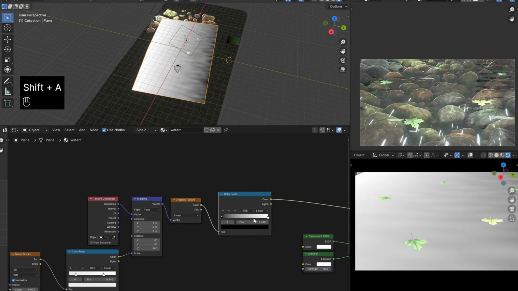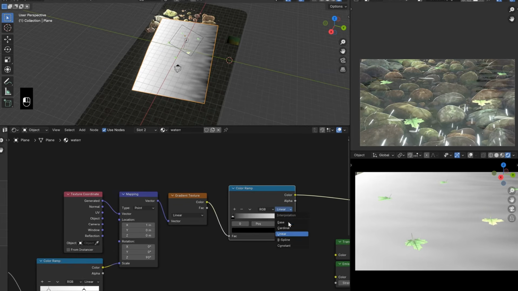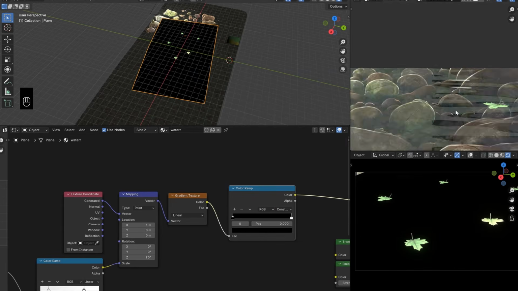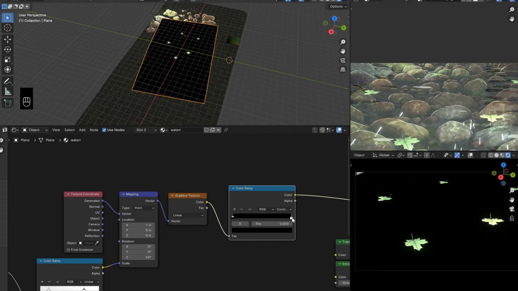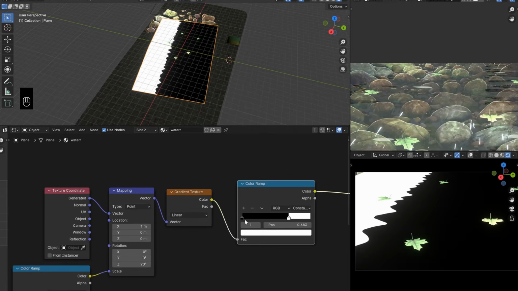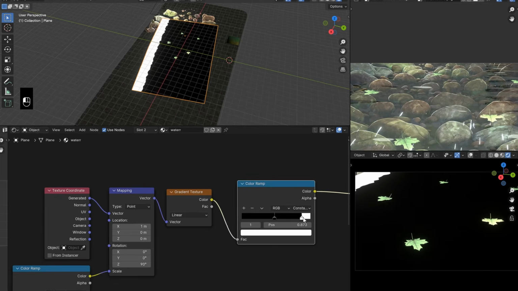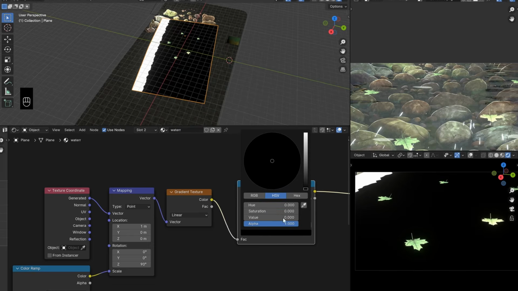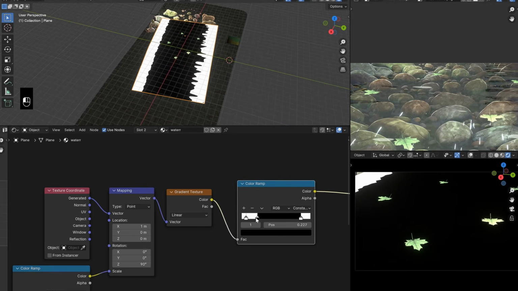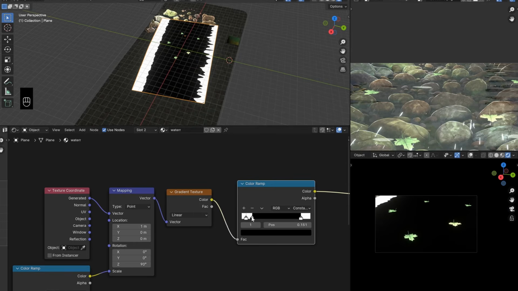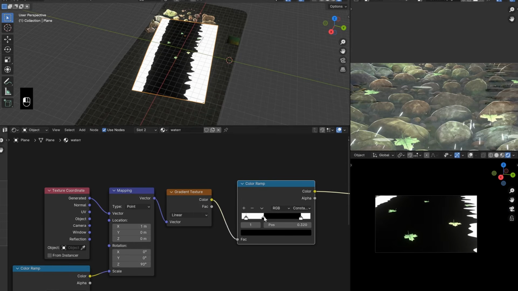There we go. Now this color ramp is going to be set to constant. Reason being is because we don't want the ripples to look very 3D. We want it to look 2D and drawn, so we are going to make it constant. And now we are going to make sure that the black is at the center. So white is going to be over here. White is going to be at the edge over here. There we go. Make it so. And then we're going to have a black that moves like so. So now make sure that we have it visible in the camera like so. And this guy is going to be in the corner like so.